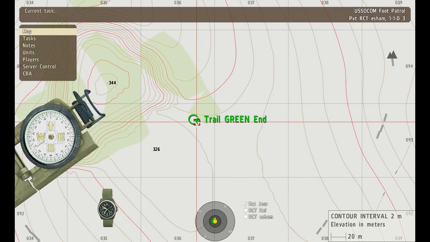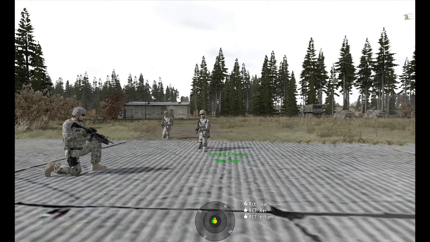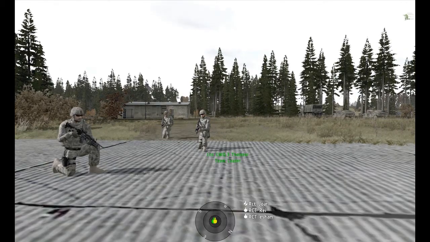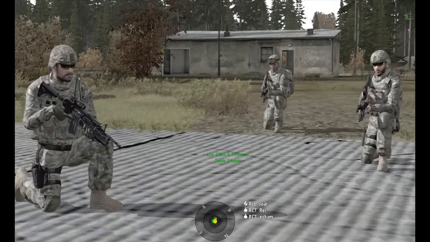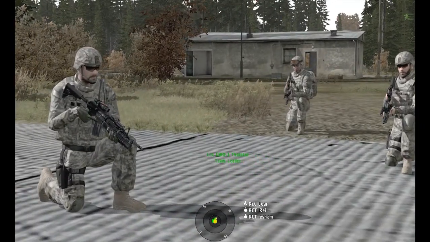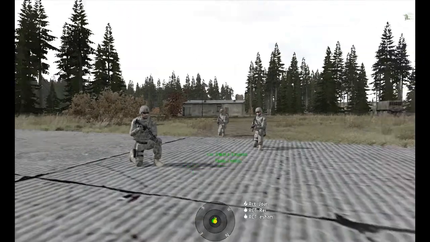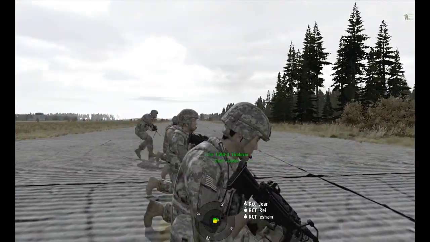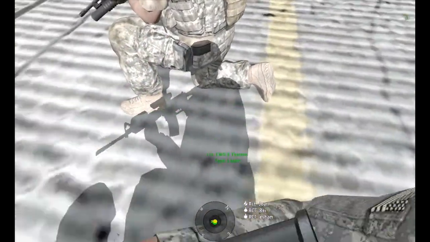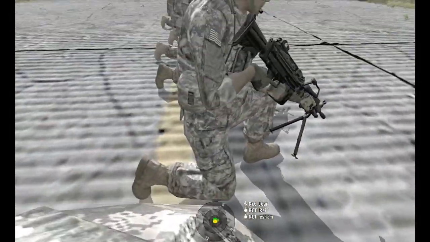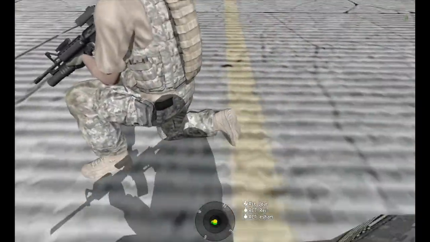Alright, everyone should understand this. Also note that with the new update of ACE, you can move around while crouched while having the map open. Don't try this, because it'll shake the map around a lot, making it almost impossible to read other than for quick reference. The shake is when you move around. I always wondered what that was about when I opened my map and it would make me crouch.